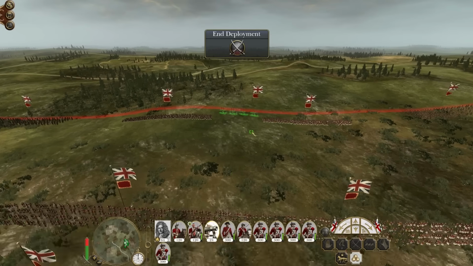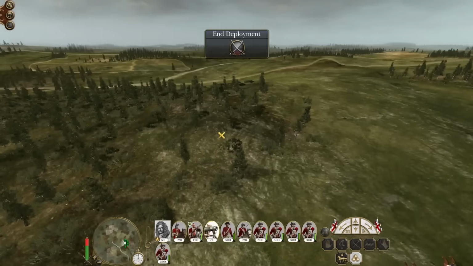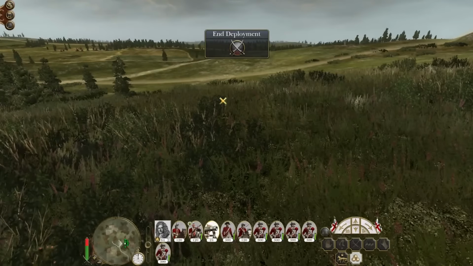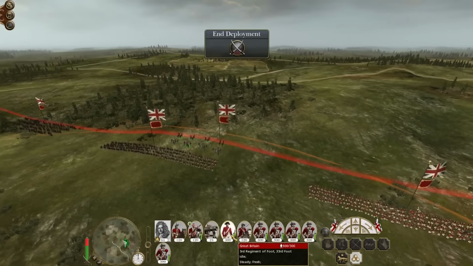Right, here we go. Let's see the lay of the land. Well, I've already seen this perfect spot for where I want to put my cannons. I'm going to have to move forward to the enemy. I'm attacking, so they should stay in position. But I've seen this ridge here would be perfect for putting the cannons here. We get a good range across the rest of it. And that's where I can bring up the rest of my line infantry.